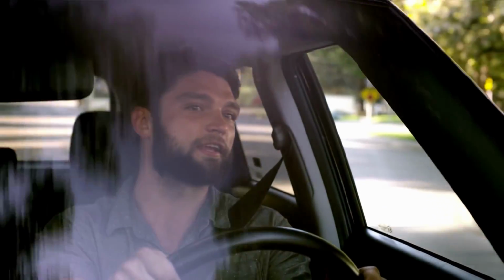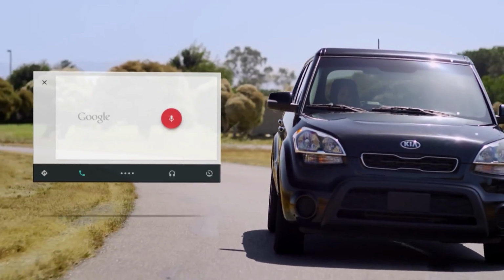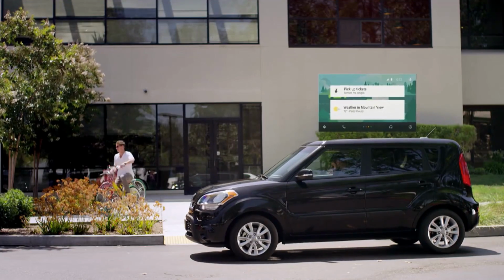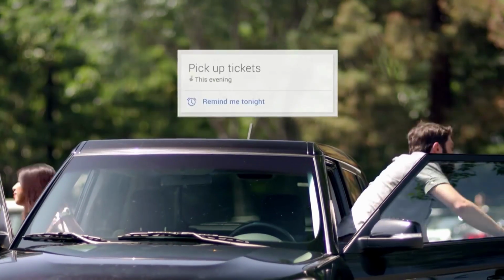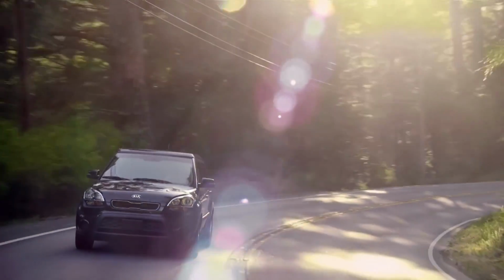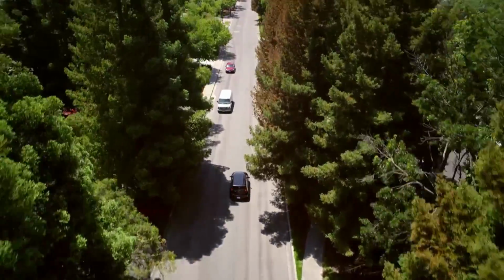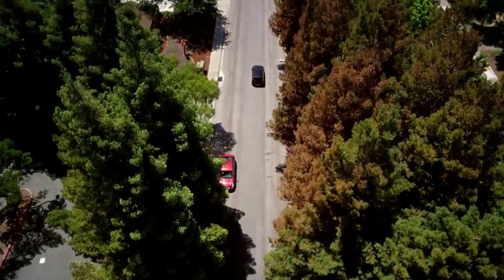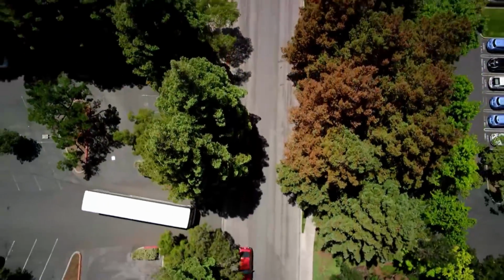Set a reminder to get gas on the way back to work. Pick up my dry cleaning. Remind me to get tickets on the way home. Google brings you just the right information at just the right time. So when you set reminders while you're driving, your phone will remind you later on, even if you're outside the car. Android developers will soon be able to create entirely new experiences for the car. We're really excited about this opportunity because for us, this is really very much at the beginning. And we're really going to go on a long journey with this.